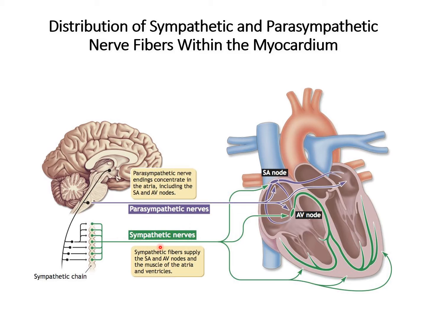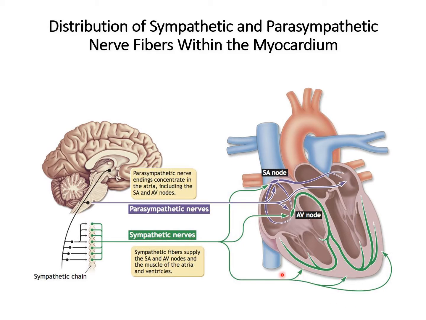On the opposite end of things, we have the sympathetic system, or that fight or flight system, sending a lot of nerve fibers to our AV node, to our ventricles, a little bit to our SA node too, to help drive more blood flow through here. But when we're in that fight or flight state, or when we're in that heightened state, we need more blood flow. We need this heart to work harder. So these nerves need to come to these areas that allow us to pump more blood so that we can get more blood to our system, more oxygen to the tissues that we need, specifically muscle during exercise when we need it.